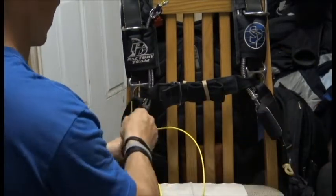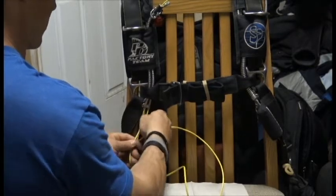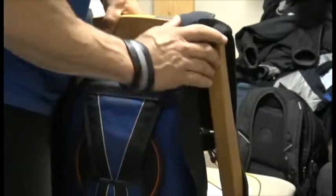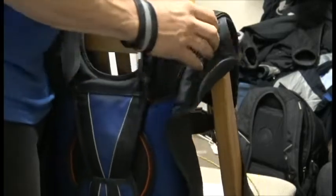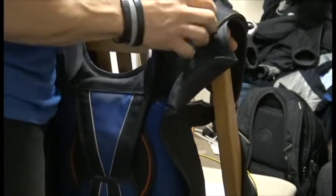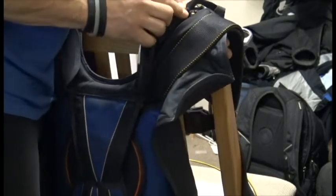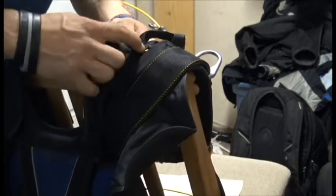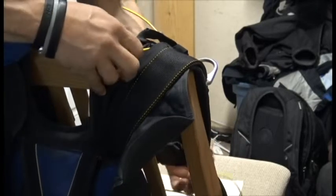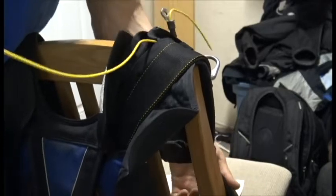I like to start off with the small cable first — it should go right through. The longer cable, this is where we really need to know what we're doing. We have a skyhook ready on most of our equipment, and on different containers, different manufacturers or even the same manufacturer with containers built at different times are going to have a different system to allow the cable to come through your skyhook RSL system and Collins lanyard.